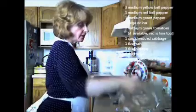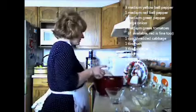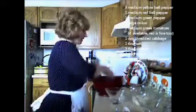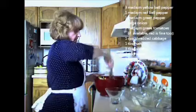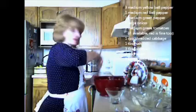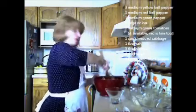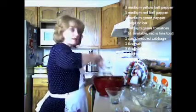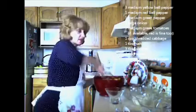Then I have here vinegar. I've got about 3 tablespoons of vinegar. You could add more if you want, you could add less. And this is all going to stand. These spices, the vinegar, the salt, the sugar and the ground pepper are all going to stand in your refrigerator before you're serving it to your guests. So it's probably an hour or 2 before your guests arrive that you'd want to make this recipe, because it's nice if it's standing in all the spices and the vinegar. It gives it a better flavor.